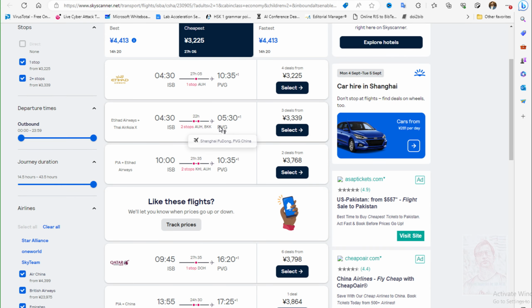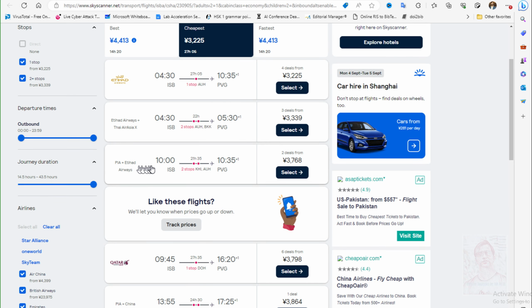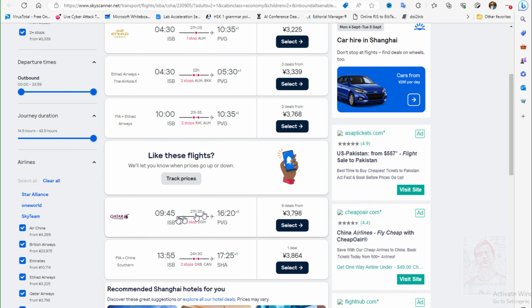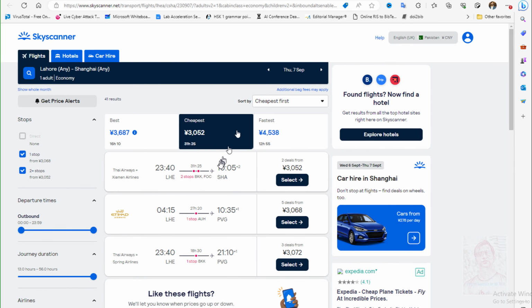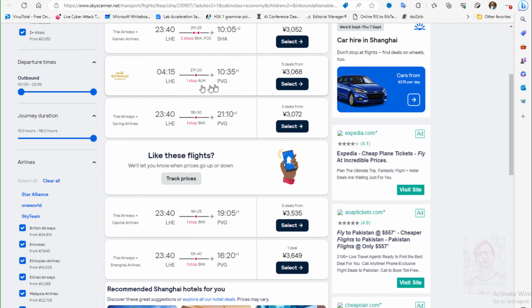Then we have this 2 option. No, I think no. And also we have here the Qatar Airways option as well. Now, here we are again coming to the cheapest one here. Okay, here we also have a good option.